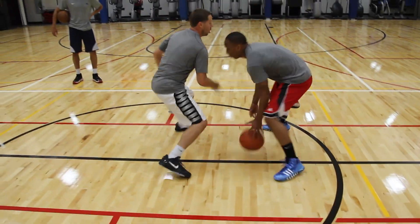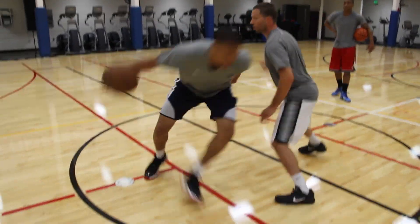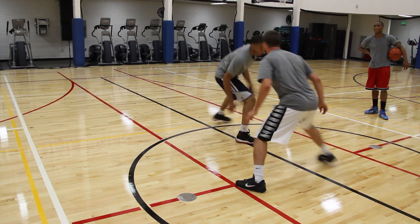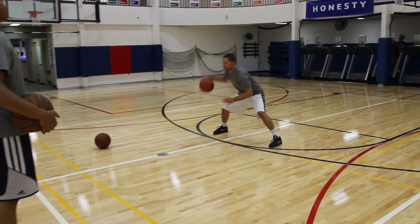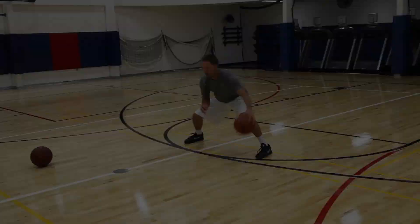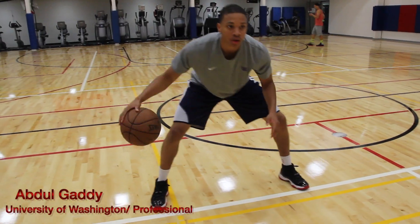Sometimes you don't have to make three or four moves just to get by the defense. It might be a one-dribble go or a two-dribble go. If you need to rely on a two-dribble or three-dribble combo, that's fine, but being more efficient requires fewer dribbles. These drills consist of two-dribble, three-dribble, and four-dribble combo moves that will help players adapt and also create rhythm to their bounce.